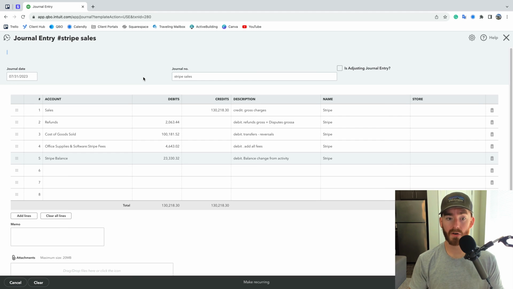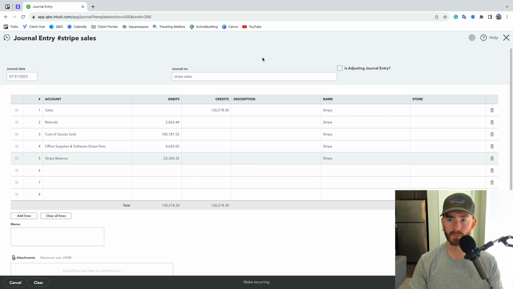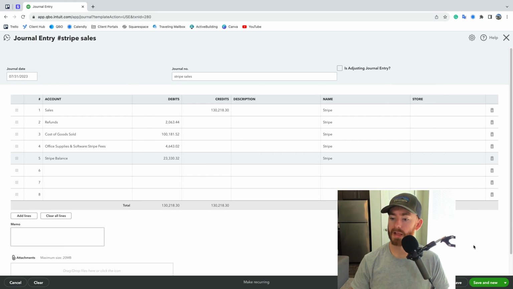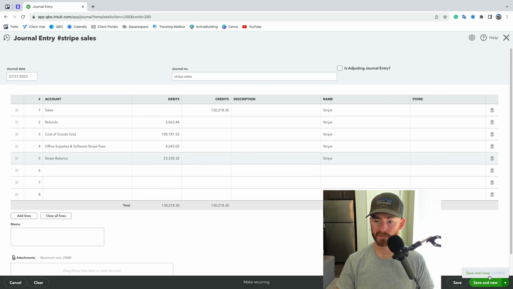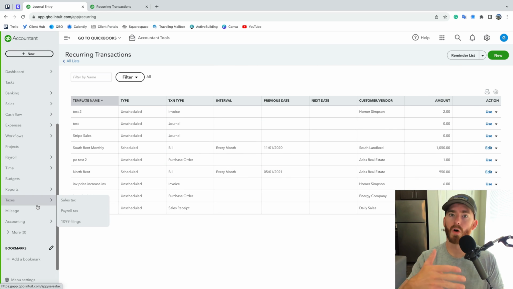So we have everything entered, and everything matches. What I usually like to do personally, this is optional, I like to delete the description just to keep it clean, completely up to you. I like to have the description in there in the template for notes, and then I like to delete them after I enter it for that particular time. But again, that's obviously completely optional. And then we're going to hit this arrow here, and hit save and close. What that essentially did is enter sales and all the other associated things like cost of goods sold, merchant fees, things like that into our bookkeeping.